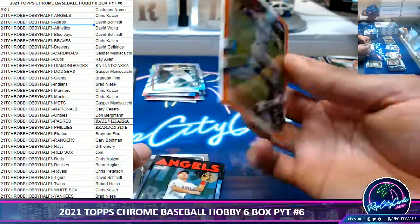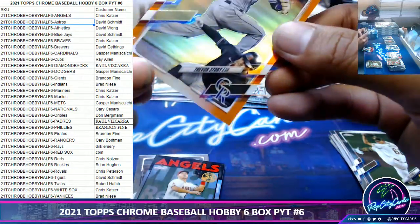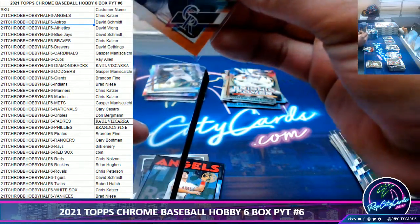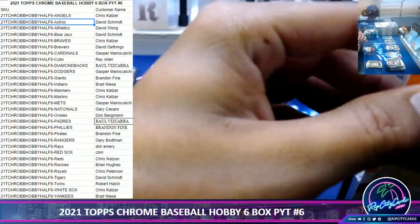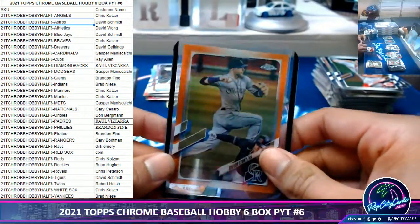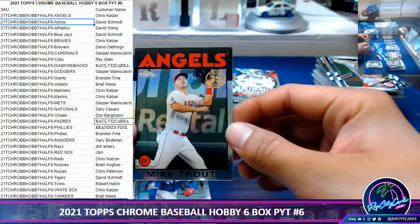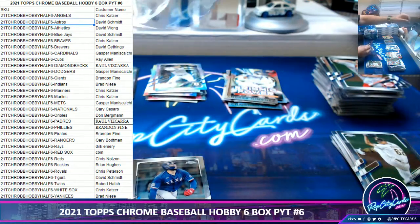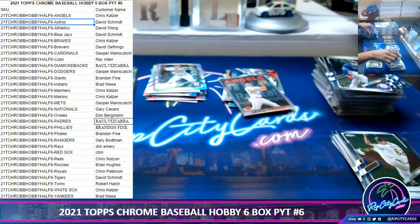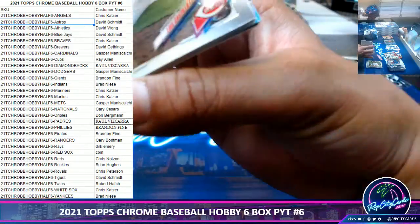We got a Trevor Story orange out of 25. Not an RC, but a solid hit. Trevor Story, an amazing player, as you guys know, for the Rockies. Almost took it to Pete Alonso in the home run derby. Mike Trout silver. I'll just leave that, even though it's base insert. Just because it's Trout. You know, it's been an off year for him.